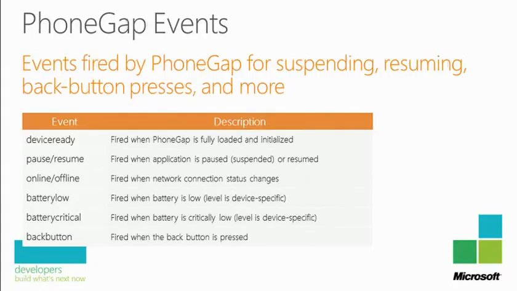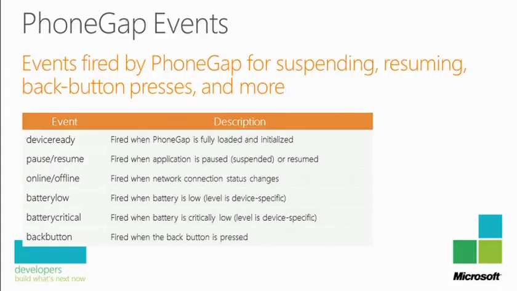Now, some platforms are a lot more forgiving, or a little more forgiving than Windows Phone is about that, but knowing that Windows Phone is one of the targets for the apps I'm building, I will use these pause and resume events, just like I use native events on the Windows Phone to know when my application is being suspended and resumed. Just before it's suspended, I'll write out into HTML5 local storage everything that I need to recreate the state of that application. And when the resume event fires from PhoneGap telling me I've been unsuspended, I will restore that state to guarantee a good user experience, even if the OS chooses to terminate that application while I'm away.